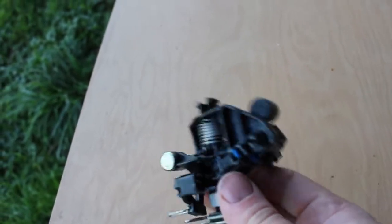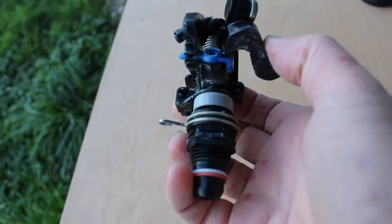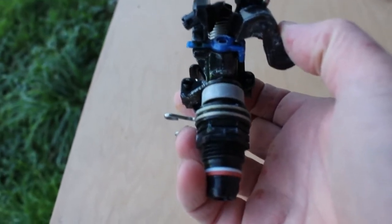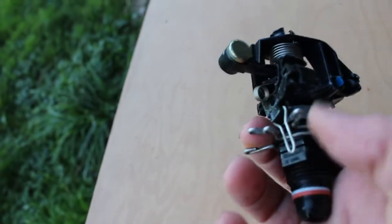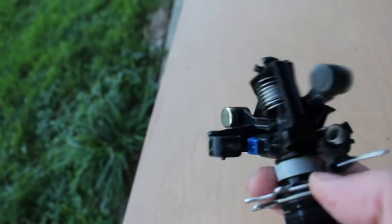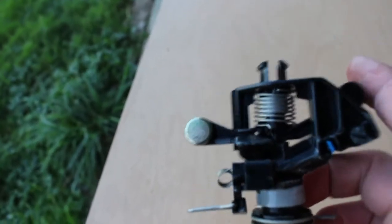It has 3 adjustments you can use on it. This here, the blue part you see in the middle there, is the nozzle. That there can flip out and be replaced by a different nozzle that will allow less or more water to go through the sprinkler. The second adjustment is this flip here that goes between these springs, and that there allows you to let it spin 360, or depending on how you set these springs, you can go any amount in between 0 and 360. So it's very adaptable that way.